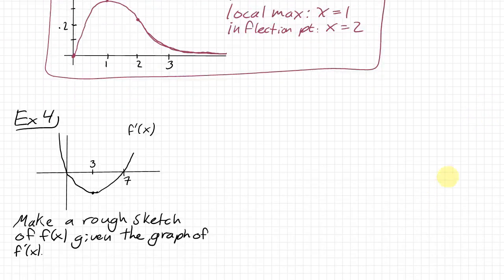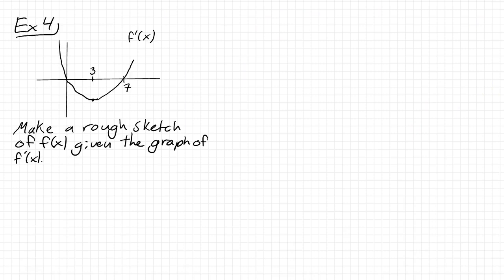Let's look at another one where we can sort of use the first derivative test here. You should try this one on your own, mostly because it's really quick and you won't have to waste too much time being stuck with it if you don't know how to do it. So you might just get it wrong, and that's okay, and it will just take a minute. So do this one now. Make a rough sketch of f of x given the graph of f prime.